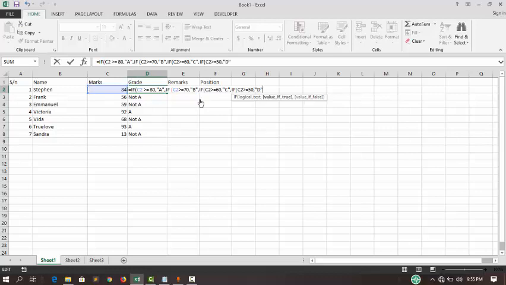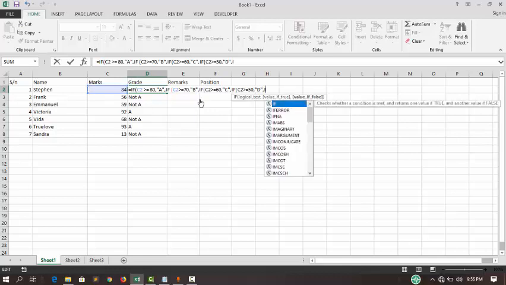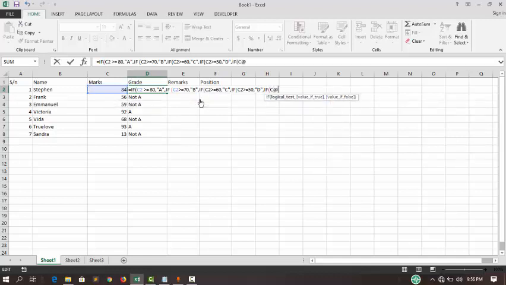Display D, comma. So else, if C2 is greater than or equal to 40, then display E.